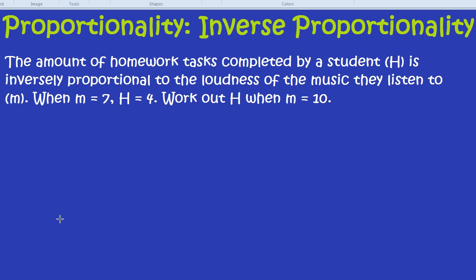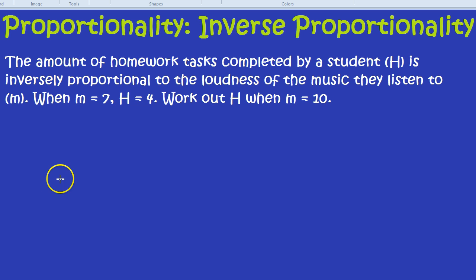So for example, laziness and exam results. As laziness goes up, exam results go down. You can check out my video on direct proportionality, but what we discovered was that with direct proportionality, the first term equals k, which is a constant, times by the second term. Now notice it's times by. With inverse proportionality, it's flipped. It's now divided by. Why is it divided by? Because then you have a fraction, whereas one number goes up and up and up, the fraction gets smaller and smaller and smaller, so the other number goes down.